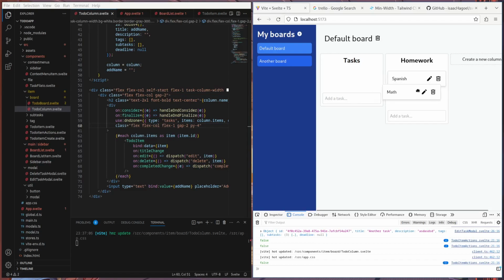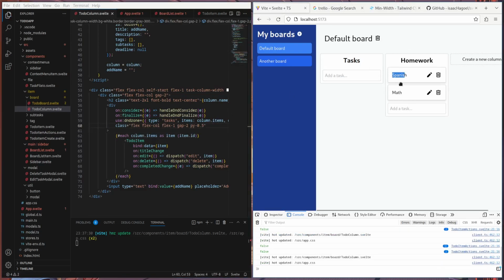I mean, it would be really nice if it kind of like opened itself whenever we are dragging something above it, you know. I'm not really sure if we can do that with onConsider. We kind of just don't have any space for the mouse, you know. There's not any space for it to detect that, but maybe we can make it like py 0.5, and maybe that will be enough. Let's see.